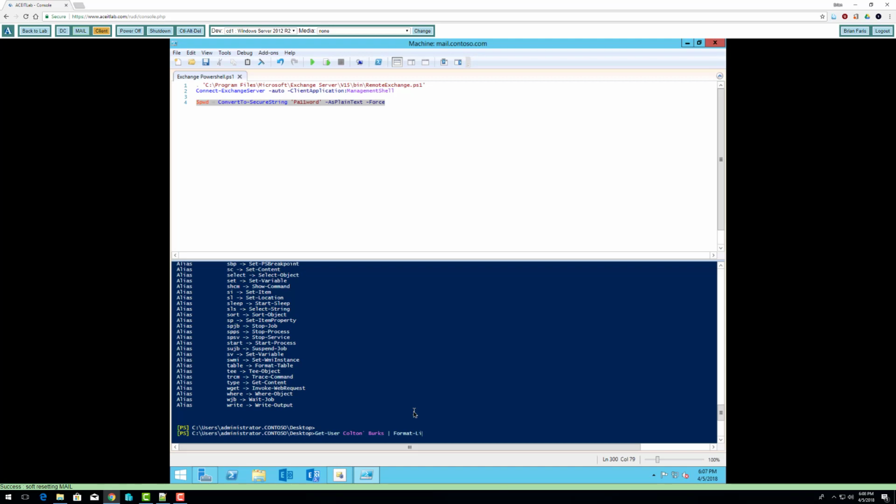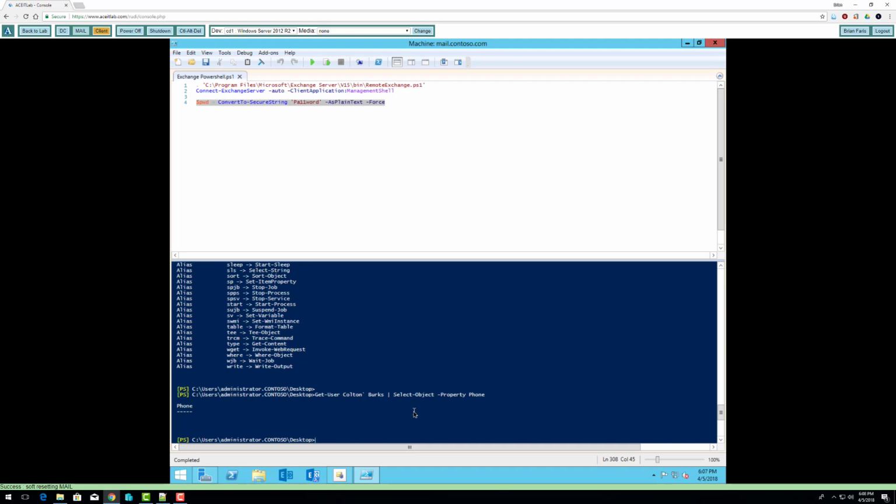So if I wanted to, I could do Get-User, Select-Object, I'm just going to do it the full way for right now, Select-Object -Property, and then I could say the phone and only see that one field.